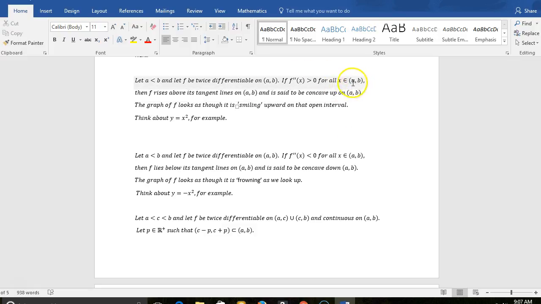And particularly, an open interval. I kept saying interval, but I didn't say open interval. We were in the context of an open interval, and I needed to fix that. I kept saying, well, f double prime being positive implies concave up. That's a sloppy thing to say. It's f double prime being positive on an open interval that implies the graph of f is concave up on that open interval. You need to say it that way, because the open interval is the setting, the background where all this happens, and it's the graph of f that's concave up.